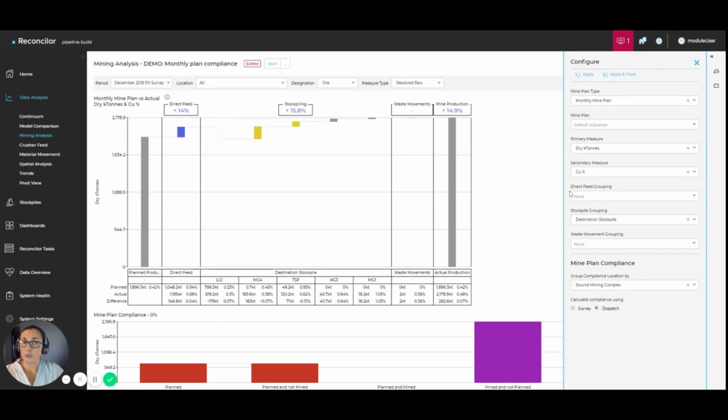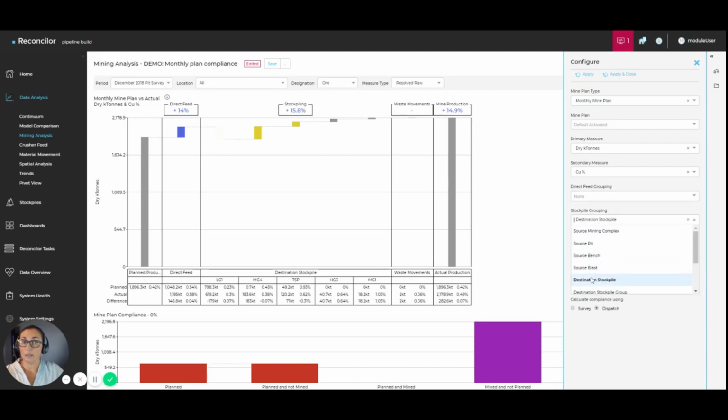I have got the opportunity to group my metrics, so my direct feed metric by a certain way, my stockpiling metric another way, and waste movements. At the moment, I've got direct feed just turned to just the total number, but I could have looked maybe perhaps at the source bench or the source pit, and it would have given me the numbers behind each of those.